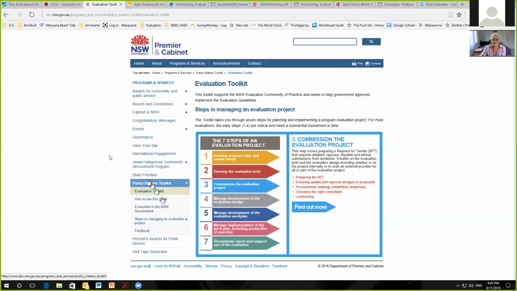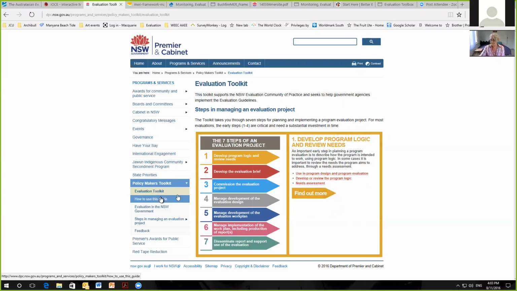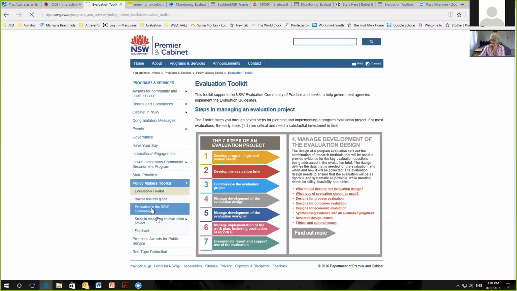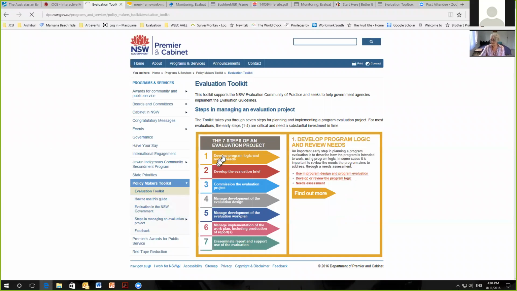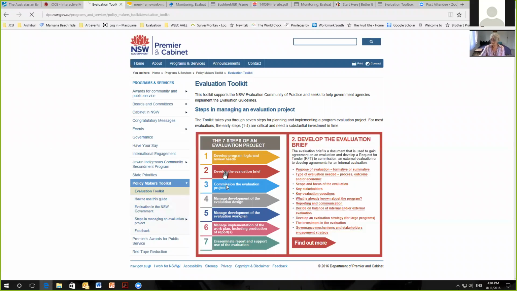Alrighty, I'm sharing again. So you should be seeing now the New South Wales Government's Evaluation Toolkit page, and their policy is roundabout here. The toolkit looks more exciting than the policy.